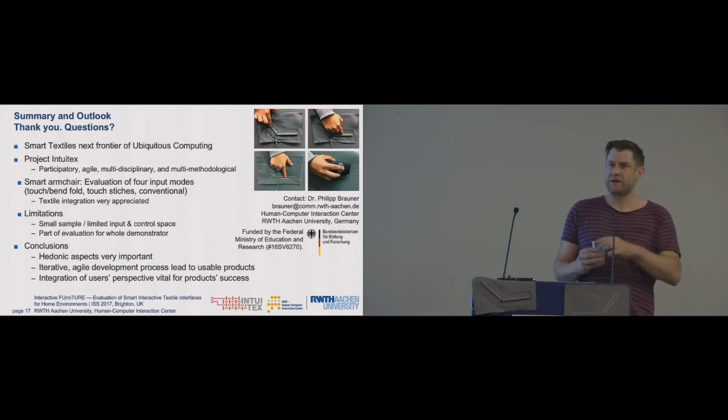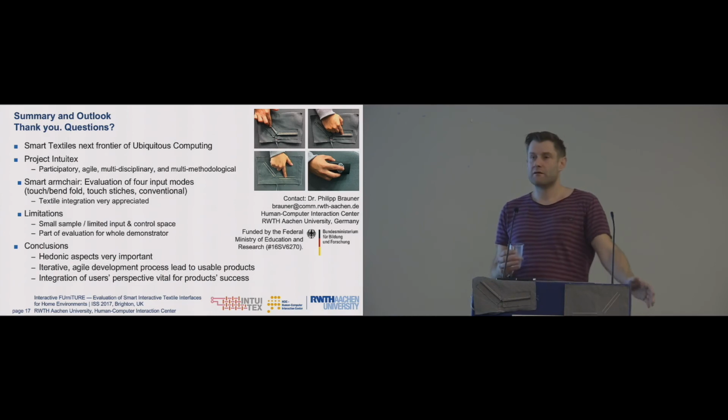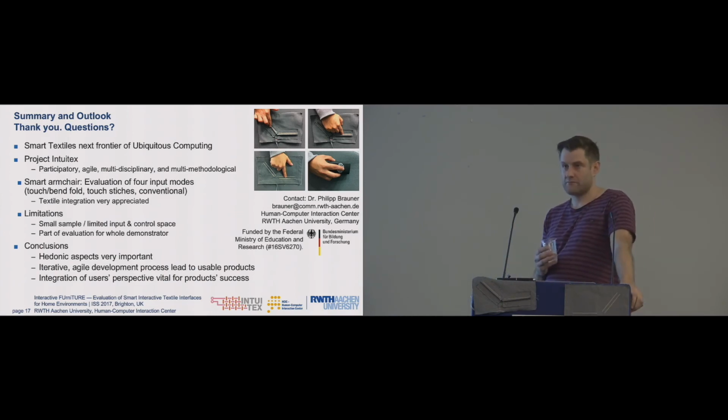Not exactly, but so, you mean a direct look-mapping? So they really look exactly like a miniaturized seat, and you can control them. This really beautiful piece of work. And so maybe you could have thought about having something like that, so something more three-dimensional and more graspable, so a kind of bigger version of these creases on the side, but still having this texture of your textiles. So did you think about this? Something in between, so something with more affordances, but still being integrated into this furniture?